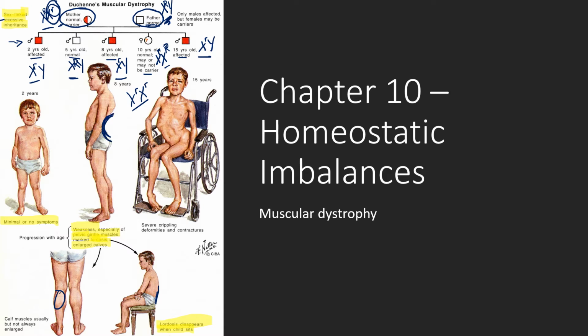Now, usually by age 12 or so, most boys with muscular dystrophy are unable to walk. So their muscles just haven't developed at all. It's this really big degeneration of skeletal muscle fibers, and they're not really able to work. So they have these crippling deformations. And then even by age 20 or so, they have cardiac failure, respiratory failure. These are all muscles that we need to work in order to survive. So by that age, they have these failures in these major muscles, your heart and your lungs, and that usually causes death pretty early. So approximately about 20 years old in many cases.